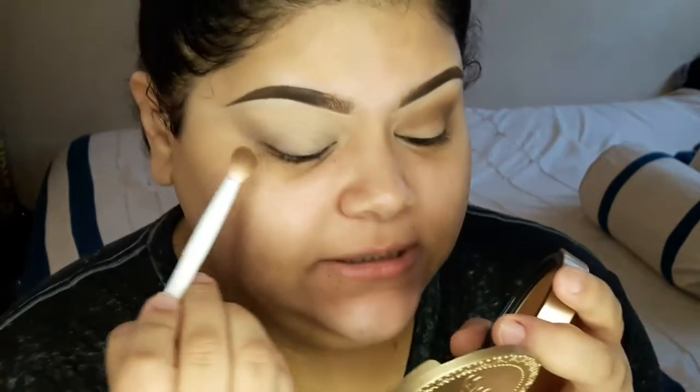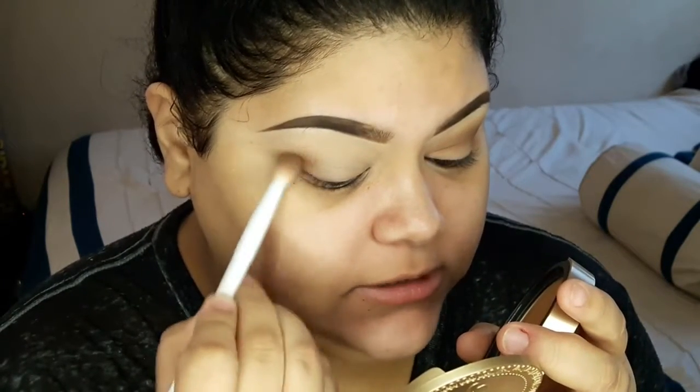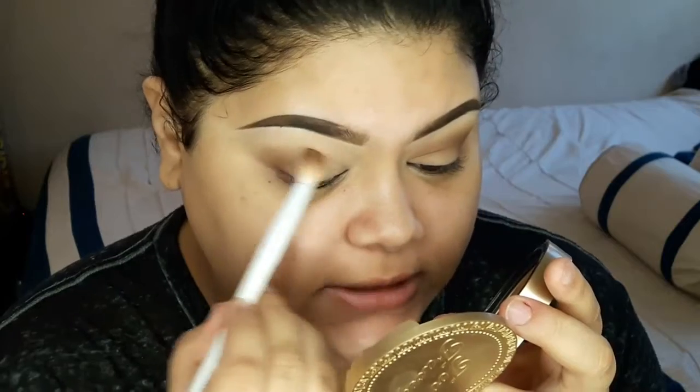Okay, so the first thing I'm going to do is take a small blending brush and take it directly into the color Zone from the Urban Decay and Gwen Stefani eyeshadow palette, and take this shade directly into the crease and blend it inwards. I'm going to start at the outer corner of the eye, making small circular motions, and then keep blending this inwards into the inner corner of the eye.